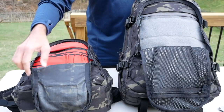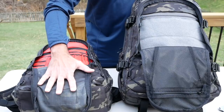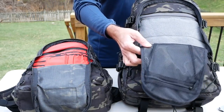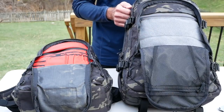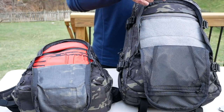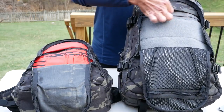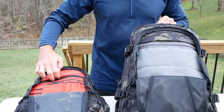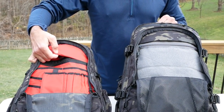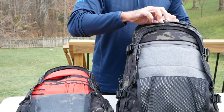Next, you noticed there's nothing behind the back wall of the front cover. You now have a zippered mesh pocket. This was one of the things that you guys asked for. Next, it's not part of the front organizer, but you can see the quick access zippered pocket up front here. This one was done just with the nylon lining. This one now has Nylex inside.